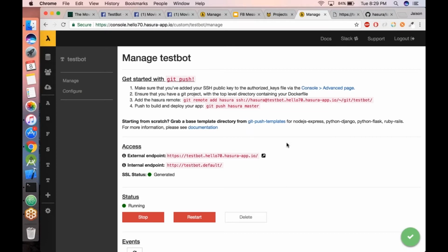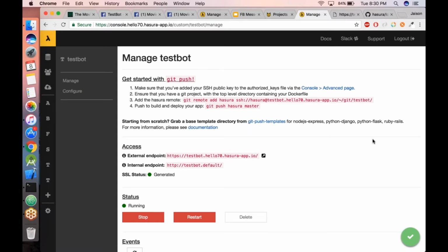I think Sushant had a question of how this is different from Heroku. This is not very different from Heroku, the part that Jason is doing. There'll be a part that Karthikeya does, which will show you how this is different from other platforms or other PaaS services like Heroku or App Engine. So we'll get into that later. But this session is not too much about Hasura. This session is about how to build a chatbot, right? So we won't get into too much Hasura detail.